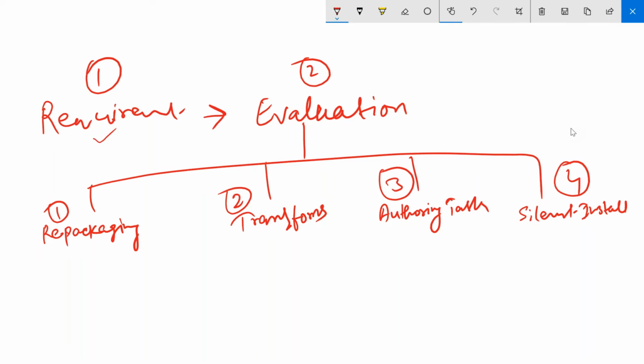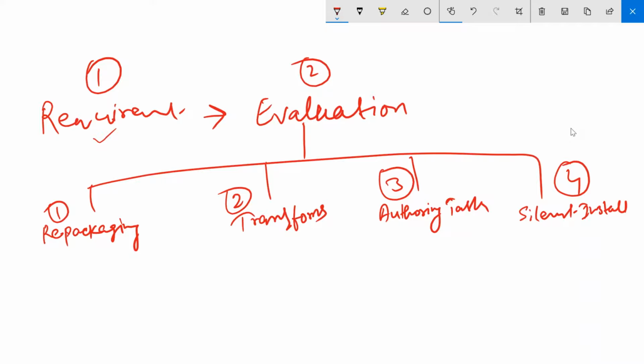So, requirement, you understood, right? Anyone can raise a request. Either your manager comes up with a request that you have to package a certain application, or you will receive tickets, or you will receive an email, or somebody might call you in companies that you have to package and deploy this application to certain computers. The setup will be given by the requester, or you have to download it from the internet, but ultimately it will be the vendor, because the vendor is the one who is creating the application, like Google creating Google Chrome, Mozilla creating Firefox.